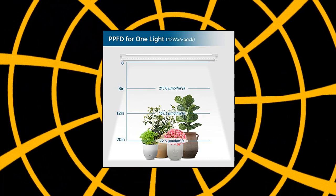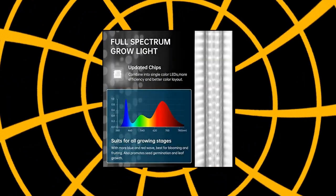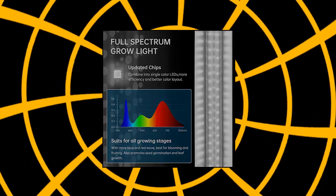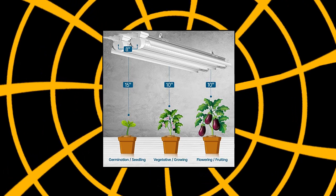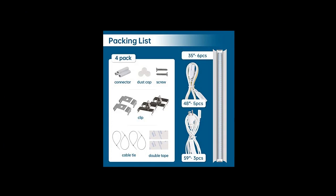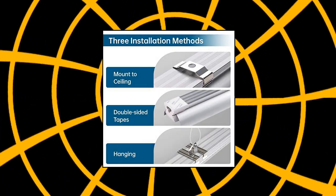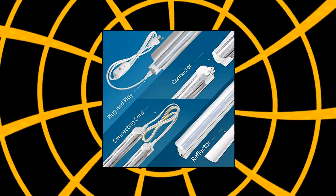Barrina Grow Lights for Indoor Plants — 3FT, 5000K daylight white full spectrum. The Barrina T8 LED grow light strips 3FT provide indoor plants with full spectrum sunlight replacement, best for all plant seeding, growth, and bloom. They provide the most reasonable grow light wavelength based on the ratio of plant absorption, with super bright output and a V-shaped reflector. Consuming only 180 watts with 864 LEDs total, they replace 1000W general indoor grow lights, with over 95% of light energy absorbed by plants and light efficiency increased by 172% with the reflector.